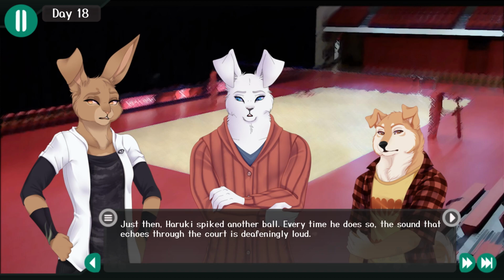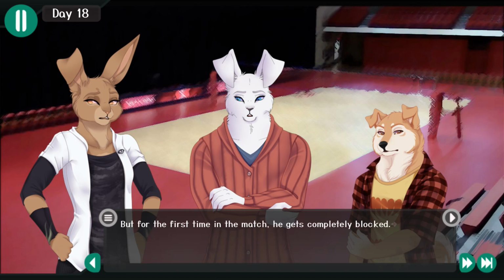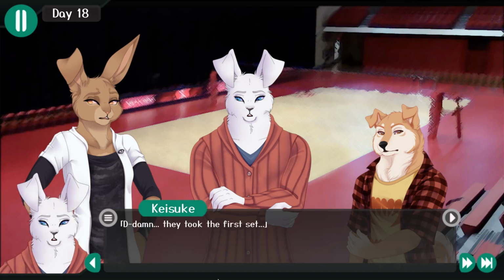Just then, Haruki spiked another ball. Every time he does so, the sound that echoes through the court is deafeningly loud. But for the first time in the match, he gets completely blocked. Our team's libero tries to save the ball, but it smashes against the floor. 25-23.